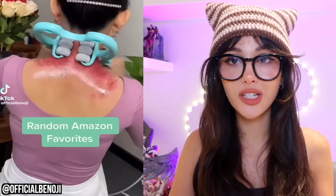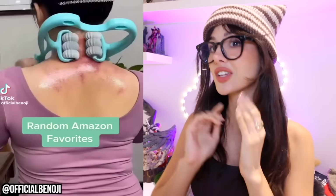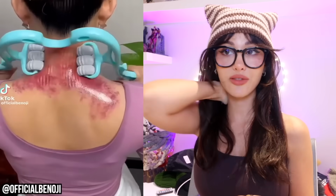You've probably seen so many of these devices all over TikTok, but what are they for? Why are they so aggressively massaging their neck? So it's actually an ancient Chinese beauty secret that the beauty is in the blood flow of your neck. So it's like you don't want your face to sag, massage your neck to stay beautiful. You know, it's very important that that area has proper blood flow.